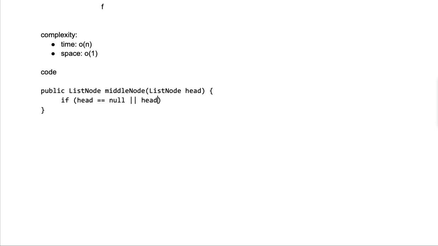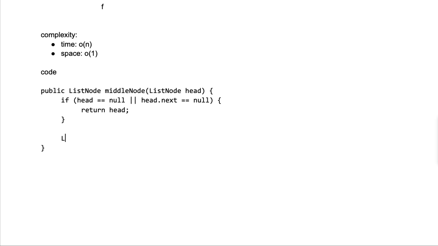Okay, so now let's start to do the coding. public ListNode middleNode(ListNode head). First check the corner case. If head is equal to null or head.next is equal to null, in this case we just return the head itself.